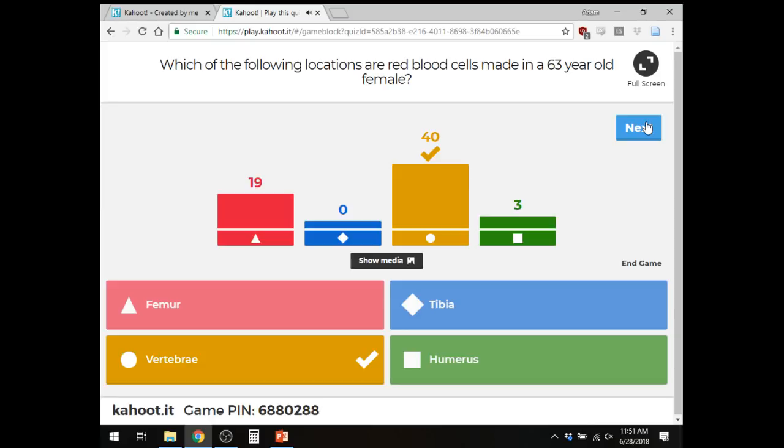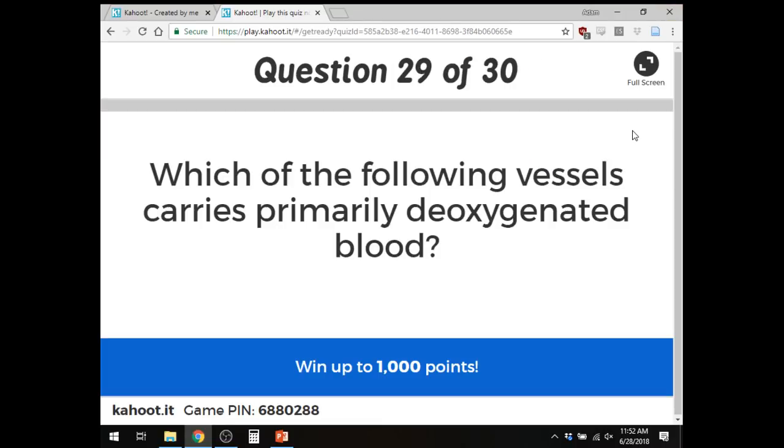Yeah, so it's actually the vertebrae. So remember, you end up losing a lot of those sources of red blood cell production as you get older. Typically, the vertebrae are going to be one of the big places that they're still producing. Where else? Sternum, be one place. Yeah, flat bones can be useful there. Those are the primary places you're going to see with that, right? Okay. All right. Okay, we're almost done.